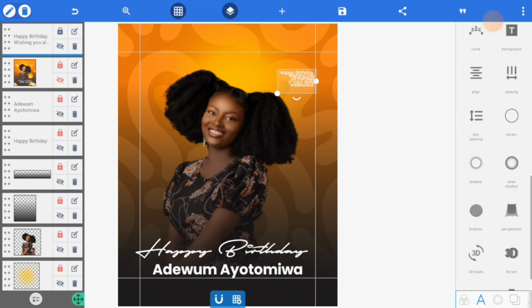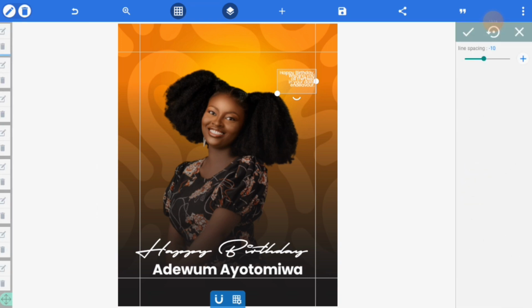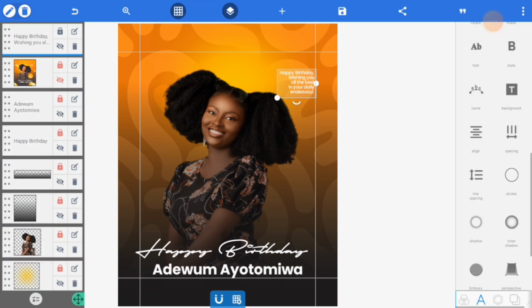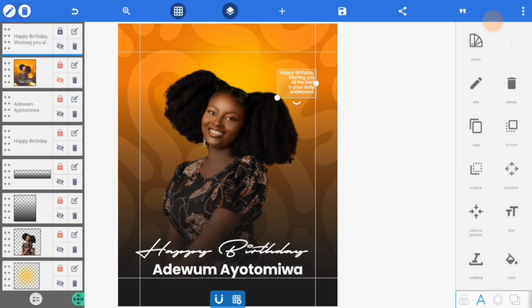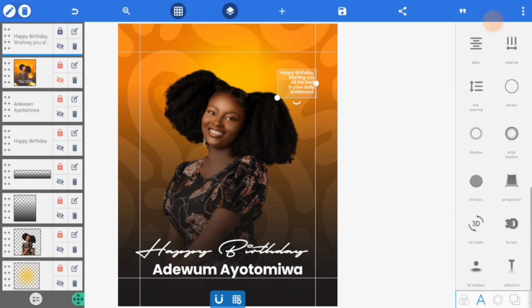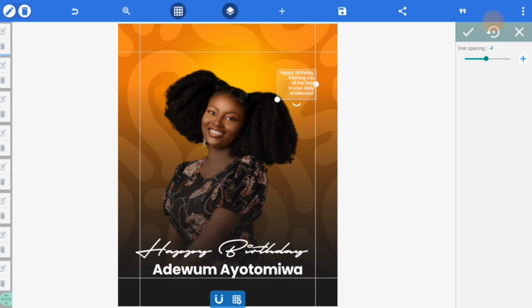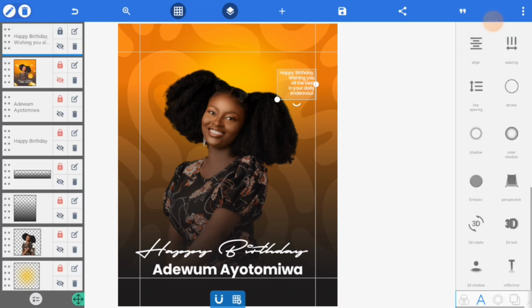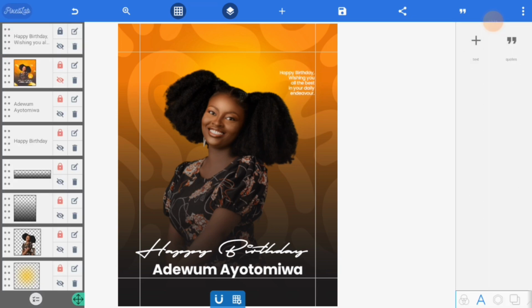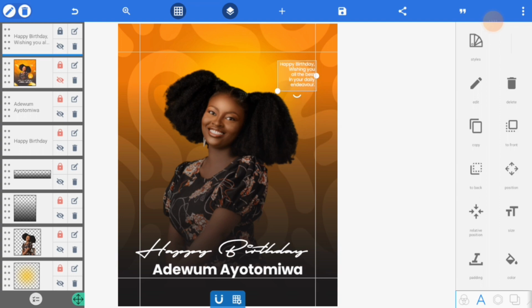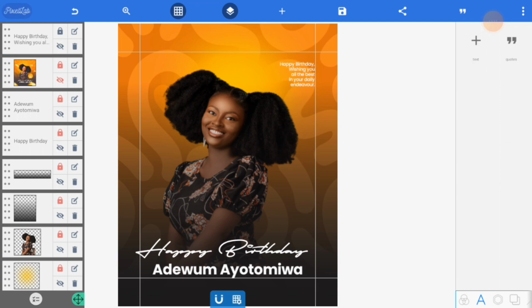Okay, let's increase this line spacing. I think this is okay. Let's use -1, -3 is okay. Yes, -4, right? Yes, this is okay. Make sure it's at this corner.